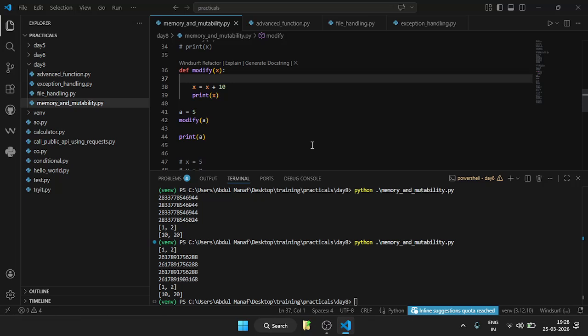if you want this updated value in this function, what can we do? If we want 15, what should we do? I pass 5. I want that value 10 to be added. As a result, I want the answer. If I do print A, I get 5 only, but I want 15. What should I do? You have to write the global keyword. Yeah, that works, but that's not preferred. Any other?